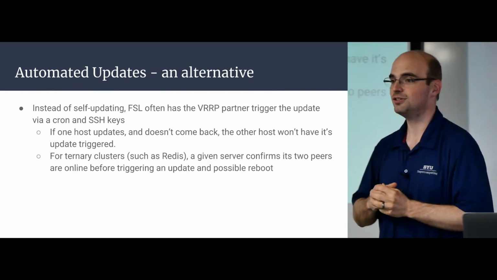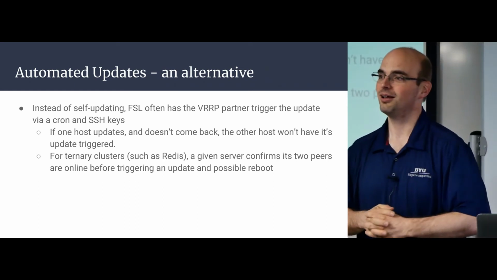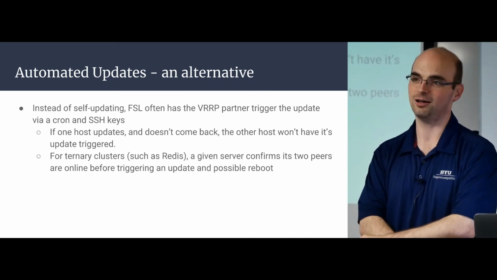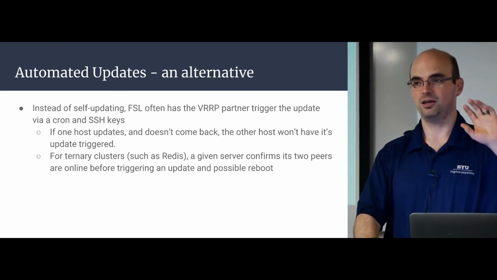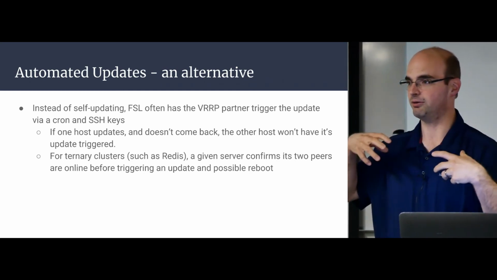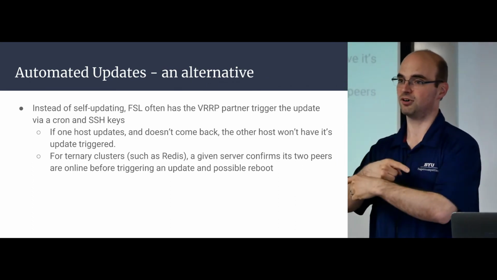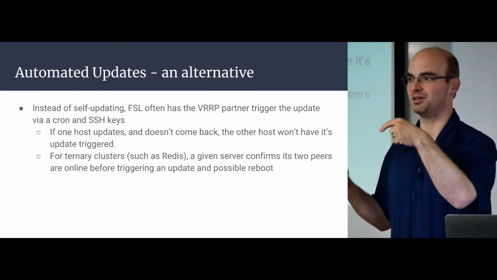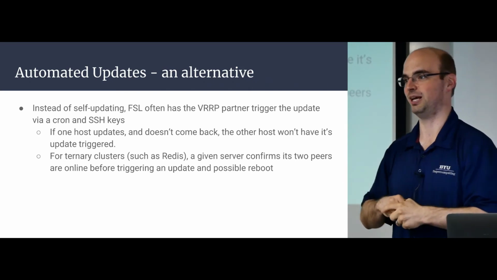So instead, we have chosen to do it a little bit differently. We generally set up a cron or other similar periodic run instance to update, but not to update itself, to update its partner. It can be as simple as install the update software like yum-cron or whatever, but disable it from running locally by default. Set up an SSH key to the other server, and on Mondays and Wednesdays, server number 1 logs into server number 2 and tells it to update. On Tuesdays and Thursdays, number 2 logs into number 1 and tells it to update.